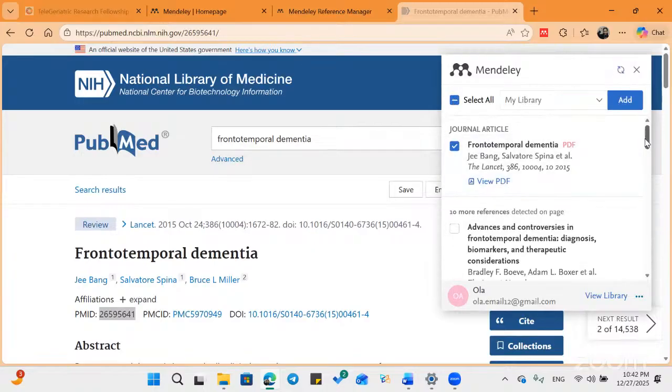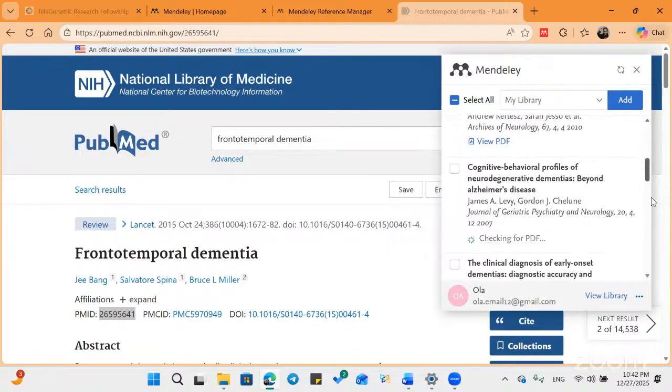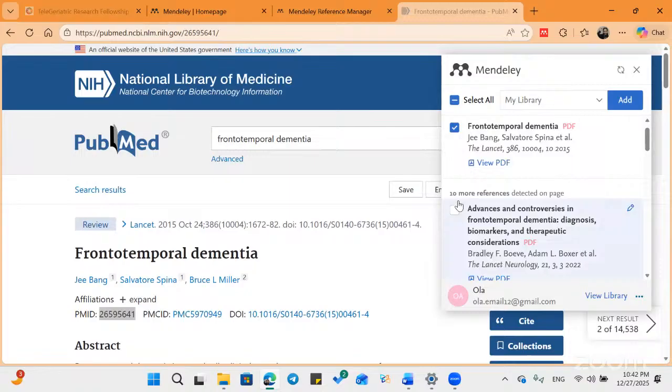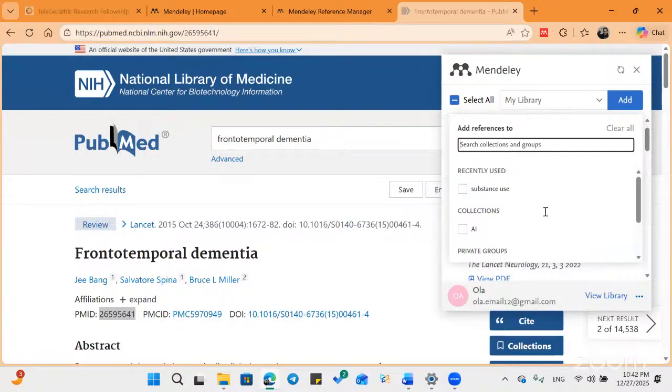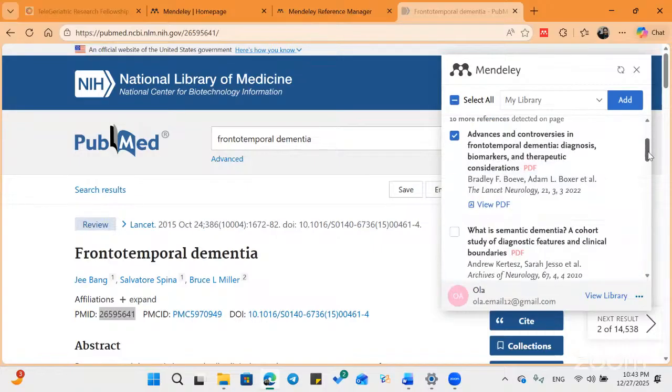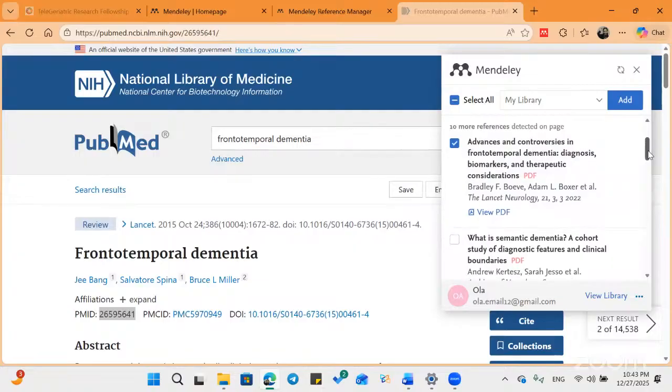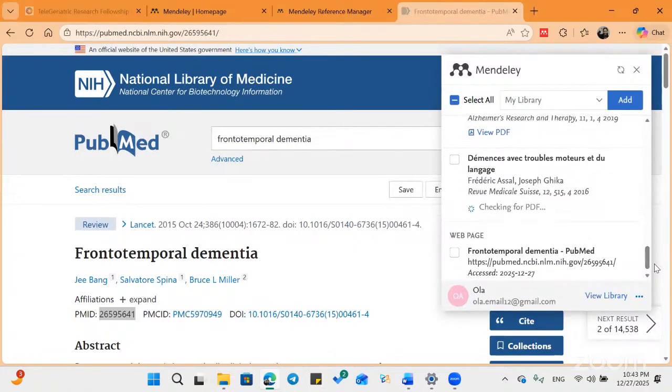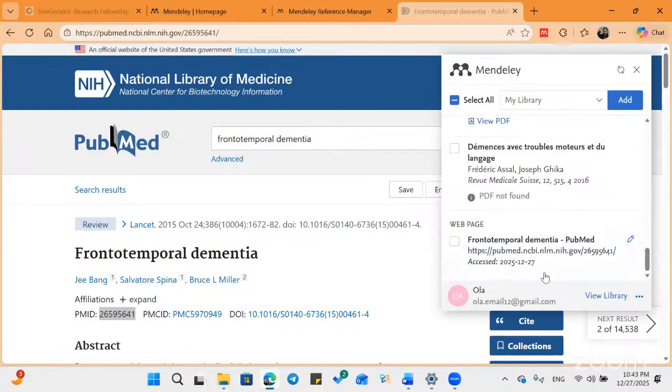you can see it has identified all the papers in this web page, and you can just click on them and add them to your library, or you can even add them to a certain collection or group in your library in a very easy way. And if any of the data has been retrieved wrong, you can edit it on the spot and then add it. Even if you were on a web page and you want to reference it while you work, you can find at the end the web page you are on here with the date you have accessed it, and you can also add it to your library.